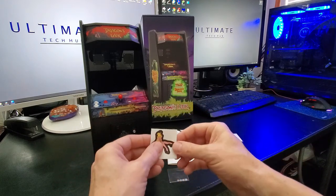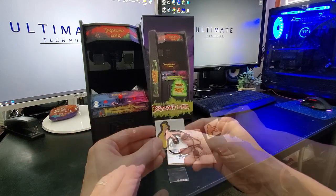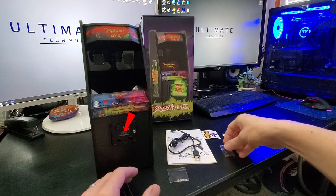However, I'm not going to use the sticker. I want to keep my machine clean. I'll just store this in the compartment. And this black plate can cover up the Replicade sign on the coin door.